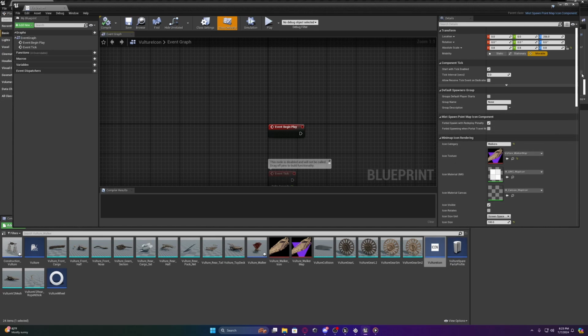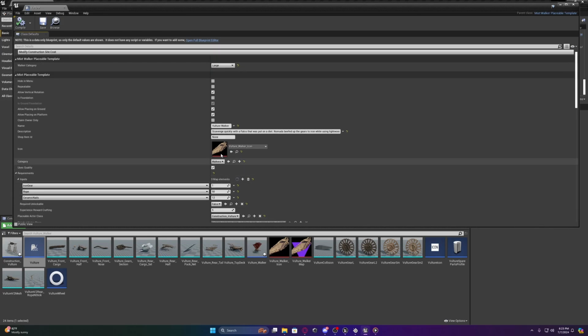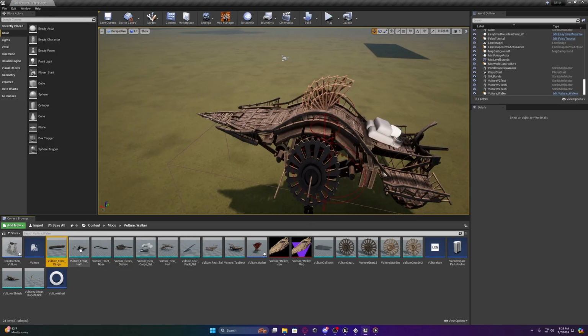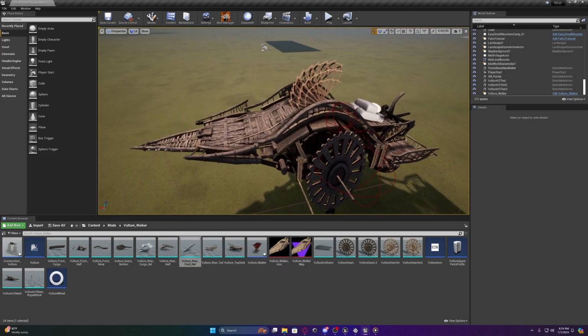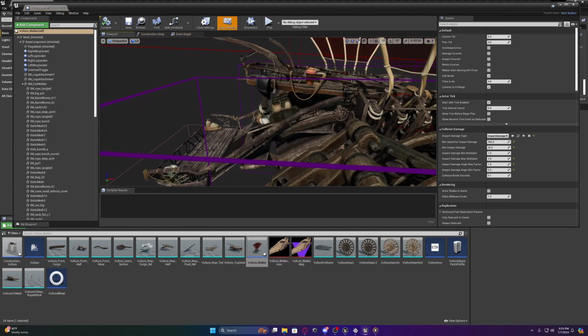This is for the map one. You just put your map there. And this one inside the one we were just editing for our construction. This is the icon for that. And don't worry about all these extra spare parts I have in here. These are all the clutter parts that I have for my vulture. So you could do the same on your walker here.